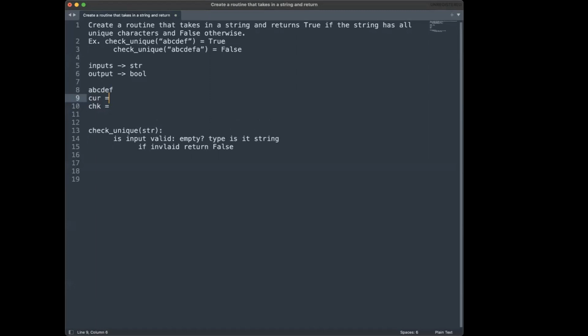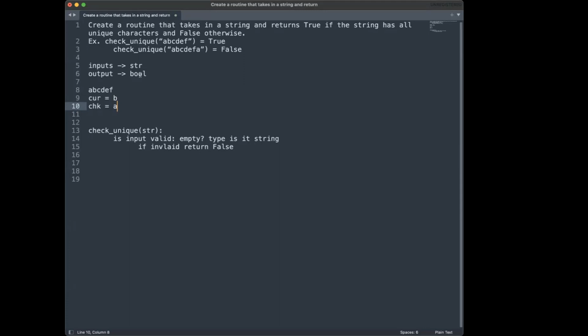When we start off, our first character would be A, and then we would skip A, go to B, that's not the same, all the way down the list to F. Then once we get to F, we iterate our current character. So then we'll move to B and then start from A and so forth.